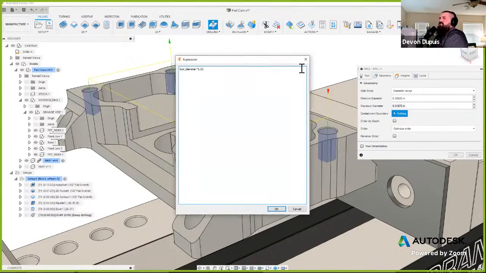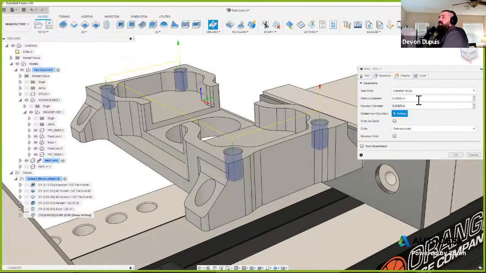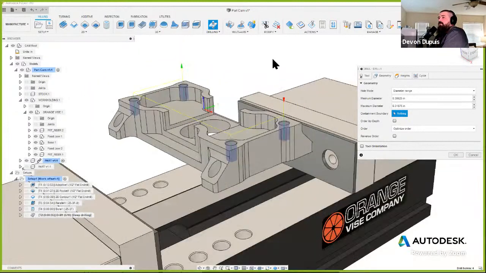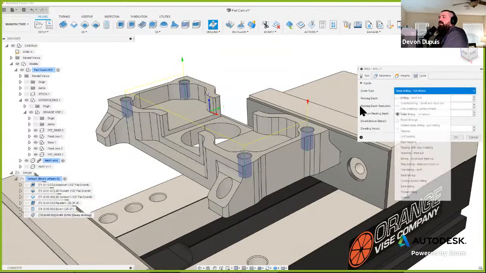I like to see this as a regular thing, and this is how I usually like to do my drill toolpaths. And if this isn't what I want, it's pretty easy just to manually change it and then select the ones that I want. But the holes are modeled to the same size in the part. This is a good way to do that. Now that we have those, one thing I might want to change is the cycle. We can set this to like a chip breaking, set our pecks and everything there, and okay.